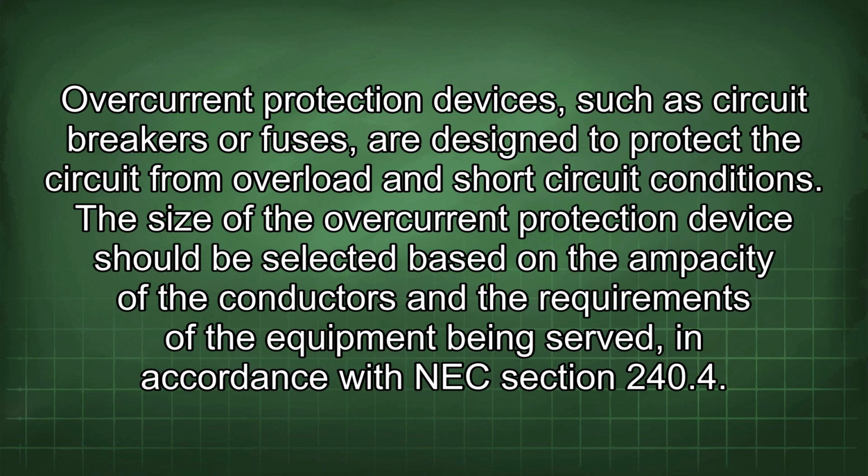Overcurrent protection devices, such as circuit breakers or fuses, are designed to protect the circuit from overload and short-circuit conditions. The size of the overcurrent protection device should be selected based on the ampacity of the conductors and the requirements of the equipment being served, in accordance with NEC Section 240.4.